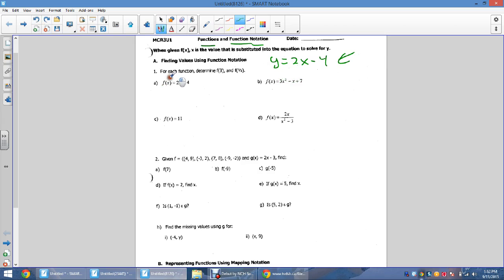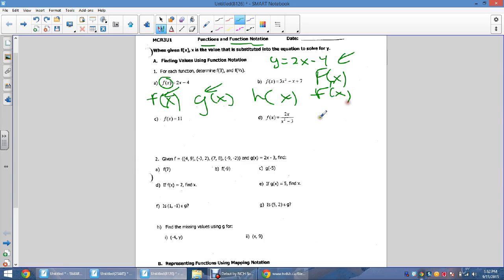Exact same thing here. We're going to use something called function notation. So instead of writing y is equal to this, we're going to write f at x, or f of x, in its place. It looks like a cursive f. So that's f, and then bracket x, close bracket. You can also use g of x, h of x, all these things. It doesn't matter. The f isn't anything special, and the g isn't anything special. h of x is another one. Sometimes we do f of x, and then we do f primed of x. So the first one is f at x, the second one is f primed at x. Sometimes the next one is an f double prime of x and that sort of thing.